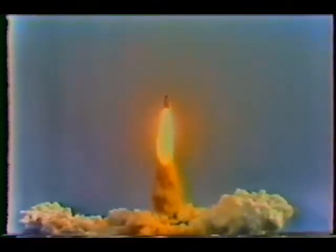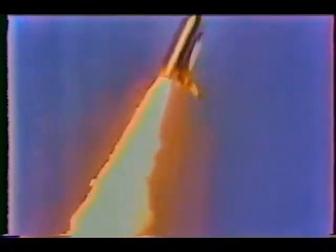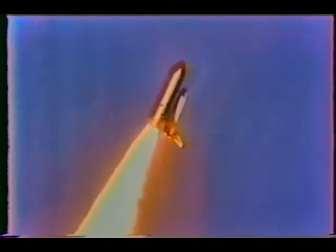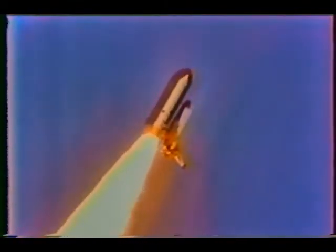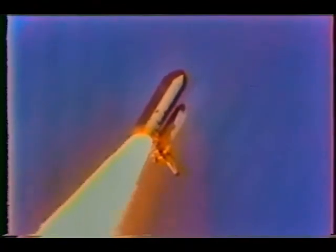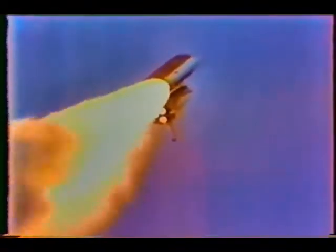Roger roll. The vehicle rolling from tail south around 235 degree azimuth northeast. We sure hope that you're receiving these pictures at home as good as we're seeing them here at Goddard. Right now, as an amateur TV exclusive, we're going to be repeating the liftoff, but this time from several different camera angles.